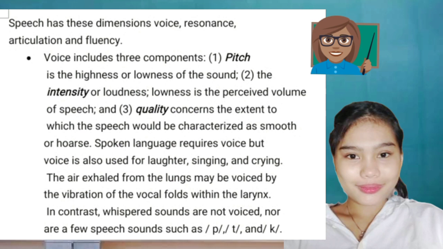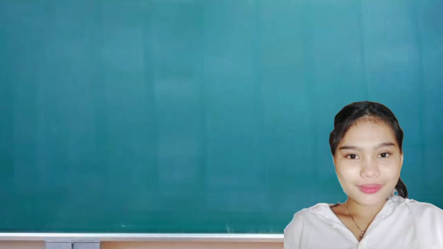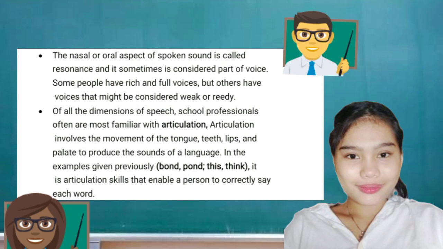The air exhaled from the lungs may be voiced by the vibration of the vocal folds within the larynx. In contrast, whispered sounds are not voiced, nor are a few speech sounds such as p, th, and k. The nasal or oral aspects of spoken sound is called resonance, and it sometimes is considered part of voice. Some people have rich and full voices, but others have voices that might be considered weak and raspy.